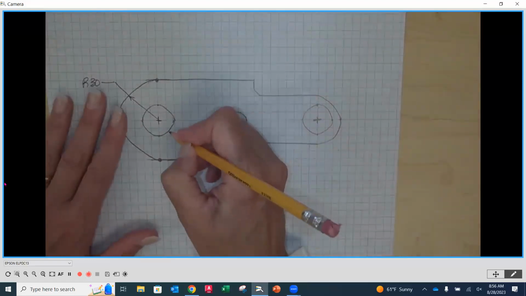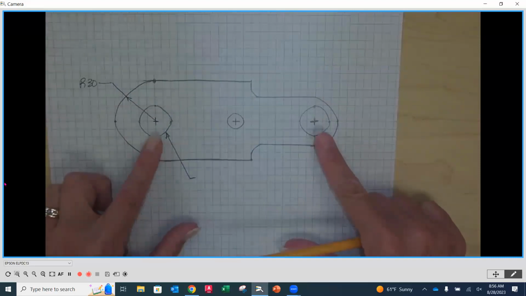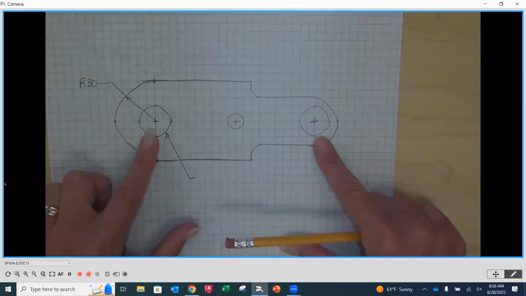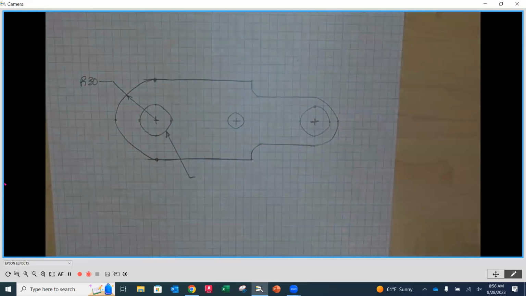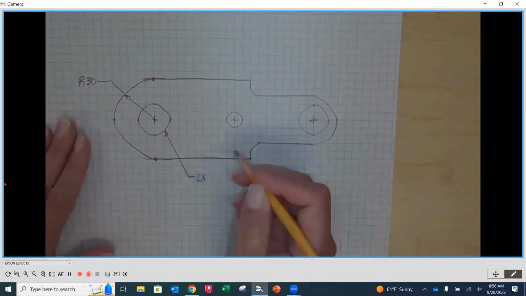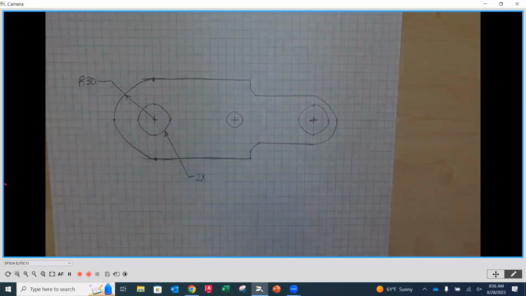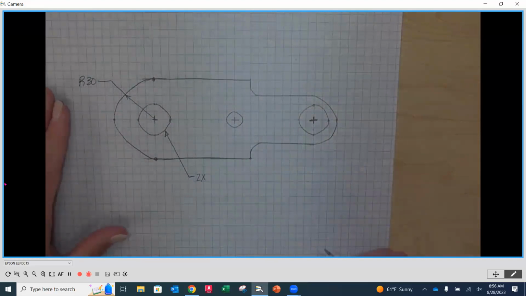If I would say, oh, there's 2 holes that are this size, notice that my 2 holes that are about the same size are about the same size. If you make one really small and one larger and say 2 times, it's like, wait a second, which 2 are going together? At least here, that's because of the grid. So these were 2 times diameter of 19.